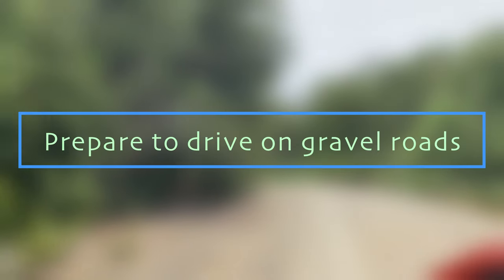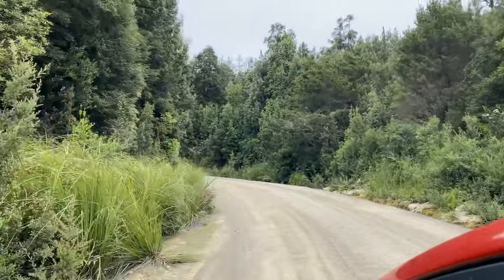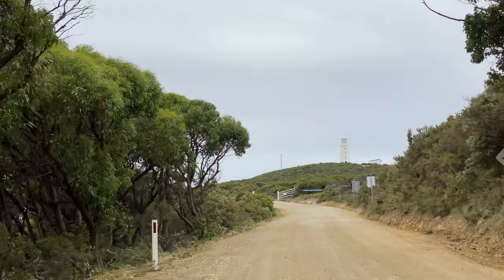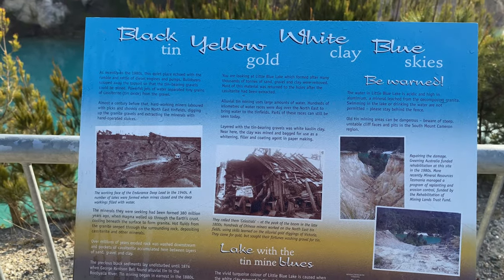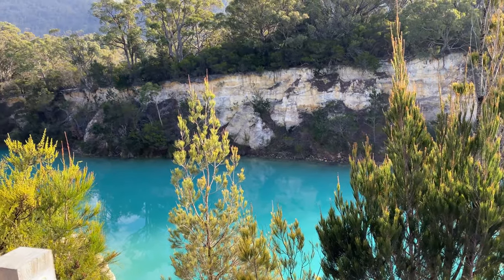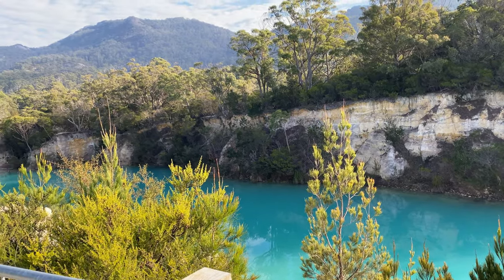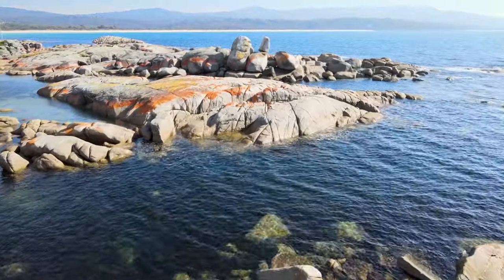Prepare to drive on gravel roads. There are gravel roads in Tasmania — check road conditions on Google Maps or TripAdvisor reviews while planning your trip. In some cases you cannot avoid gravel roads. For example, there is an 18-kilometer gravel road to visit Cape Bruny Lighthouse on Bruny Island. When you hire your car, make sure you consider driving on gravel roads. If traveling from Blue Lake to the Bay of Fires on the East Coast, there is a 40-kilometer gravel road — I would recommend taking the road via St Helens instead.